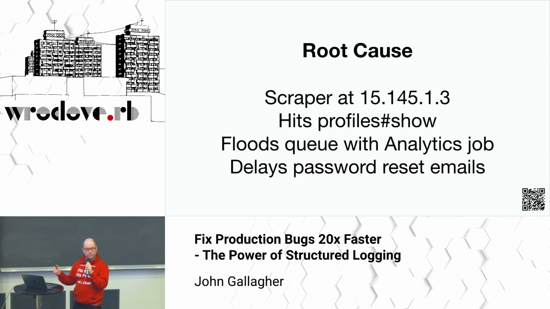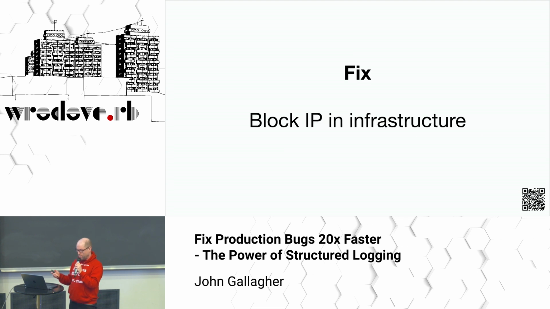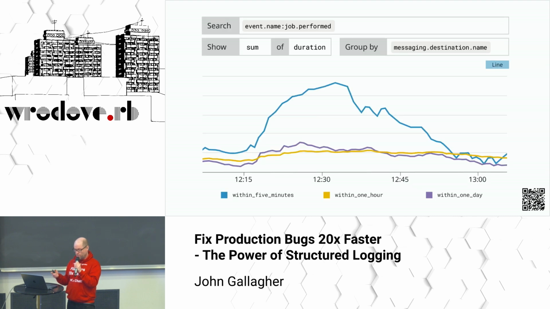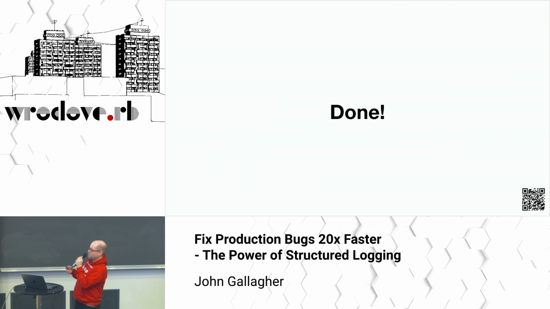This is actually what happened. Real life example. And the fix is pretty simple. We now block that IP in our infrastructure, and now we've blocked it, takes a few seconds, we can check, is it fixed? We go back to the graph, oh, it's back to normal. And we're done. Just another Tuesday at the office. So that was maybe 5 minutes, 7 minutes in total. No real disruption to production work, no tickets, no backlog, just a few little graphs, a few little queries, and we can actually understand what's really going on.